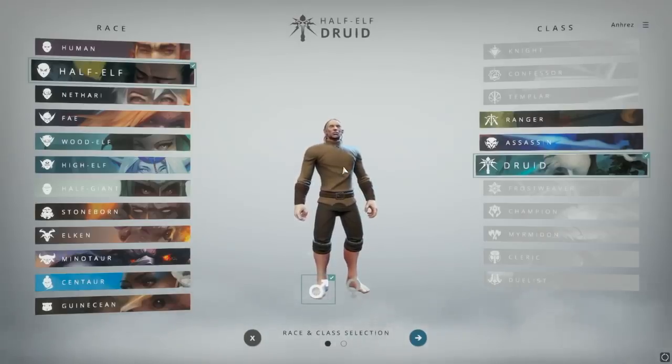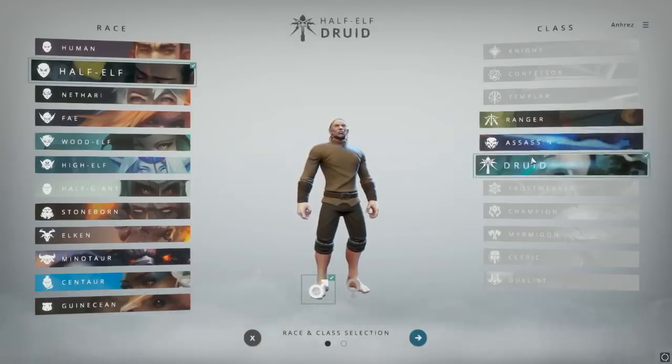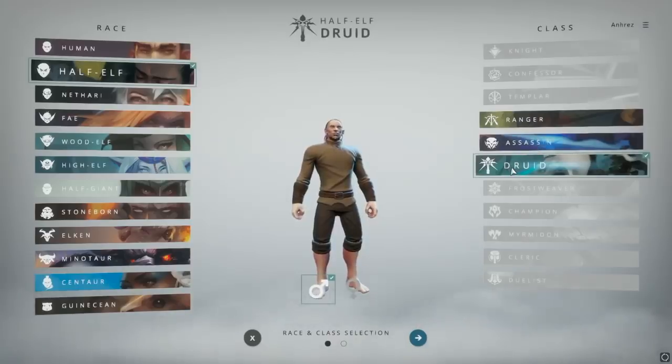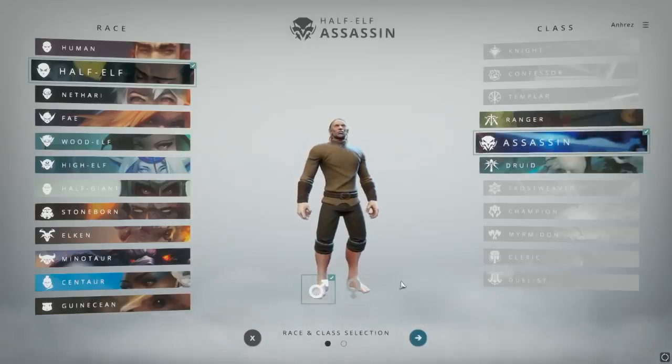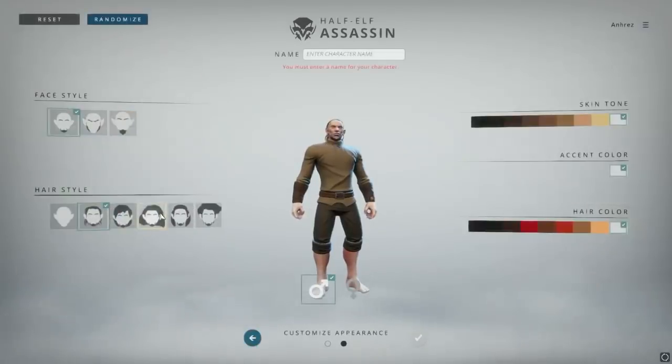Spend a couple of extra seconds here. Make this your own. If you want to play assassin, you've got to choose assassin. You see assassin over here, but if you choose this, you're going to drop in a druid, and that means what? You're going to back out and recreate one. You're going to waste time. And when this campaign launches, you don't want to waste any time. This is the chance for you to choose your race and class, the sex of your toon, and then this is where you get a chance to customize it.